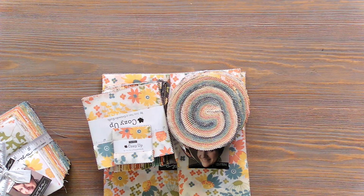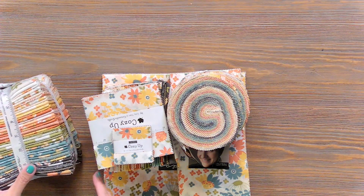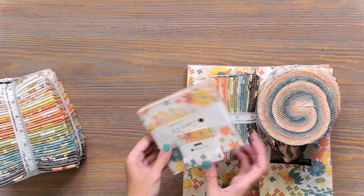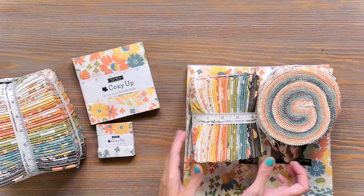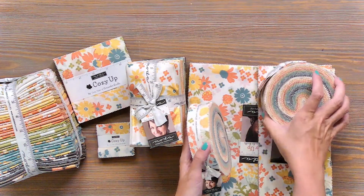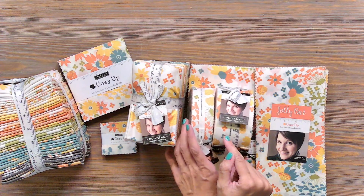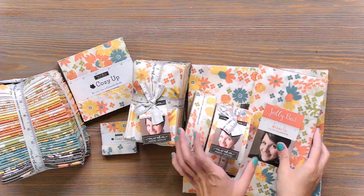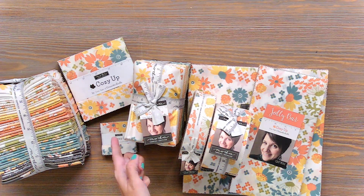So this is actually one of my favorite collections of the year. This is messy, just ignore. We must have photoed it, or we must have messed with it. This is Cozy Up by Coriander Quilts, which is Corey Yoder. She has all the pre-cuts: a honey bun, a jelly roll, a jolly bar, a layer cake, fat eighth bundle, fat quarter bundle, charm pack, and mini charm pack.